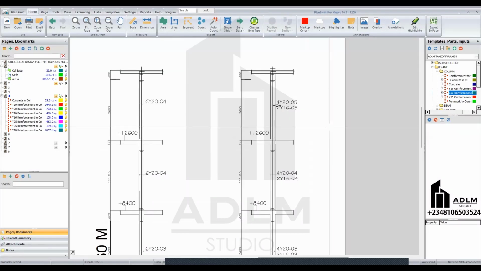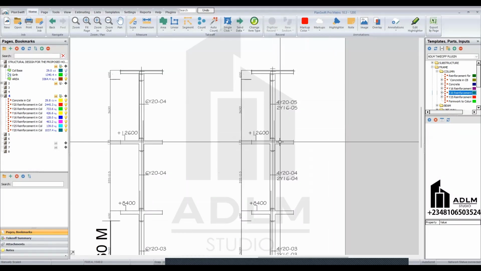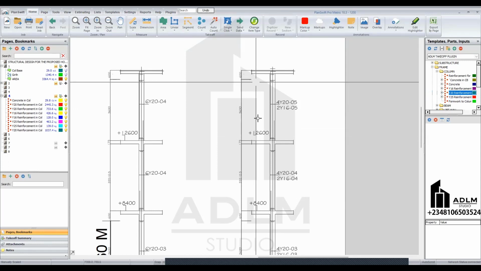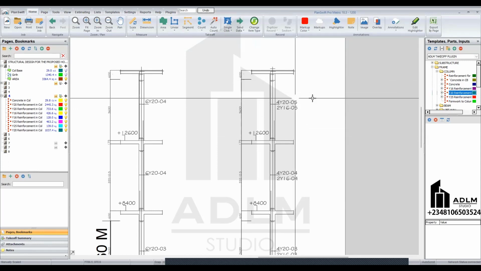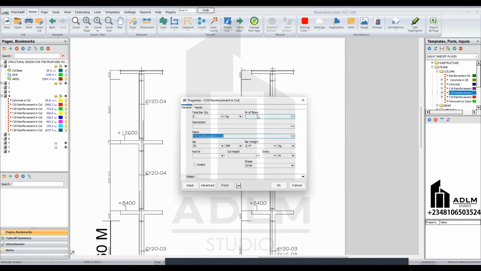That's the roof floor. Now we're moving to the next stage, which is for the measurement of the column in roof beam reinforcement. That's this third floor column. All you do now is to pick the Y20. See it's Y20 bar that is here. All you do just run this Y20 on. So number of floors, remember it's just 1 floor and we have 7 numbers. That's 7 times 1.